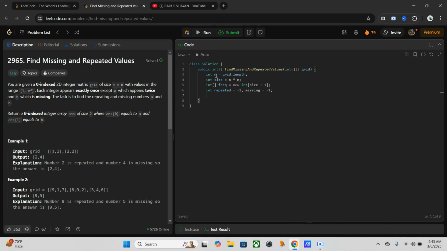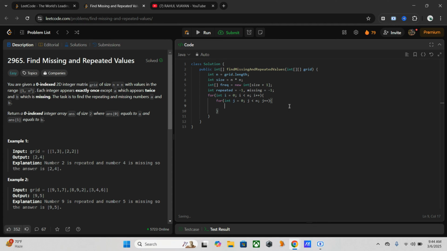So we will use a nested loop because we have a 2D grid. for int i = 0; i less than n; i plus plus, for int j is equal to 0; j less than n; j plus plus.